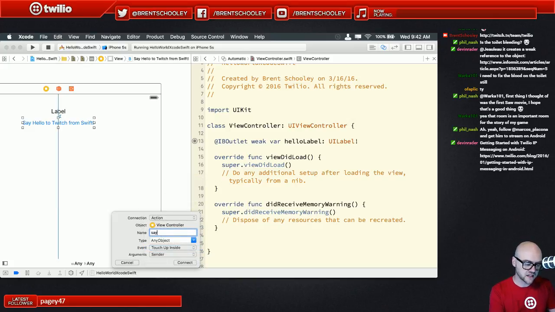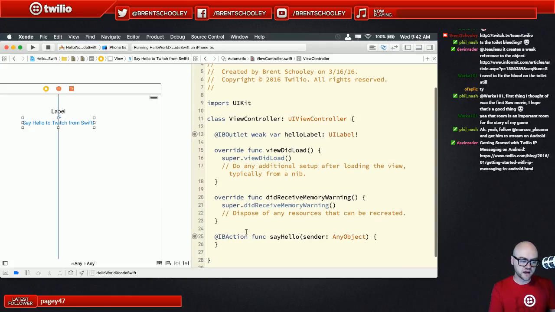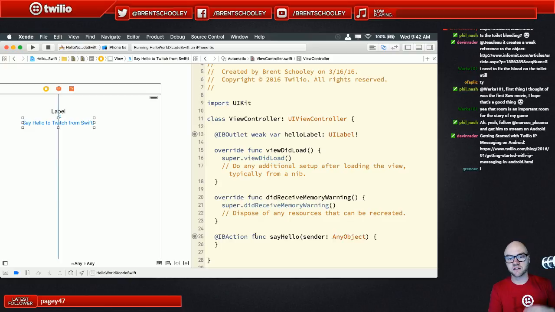And we'll just say hello. And again, this is going to create an IBAction. That IBAction returns void. Basically, it just disappears from this function later. And it's a function, so this is Swift. That's how we declare functions. It's called sayHello. It has one parameter of type AnyObject, which can be any object. In this case, it's going to be the button. So the sender represents the UI element that sent the event.